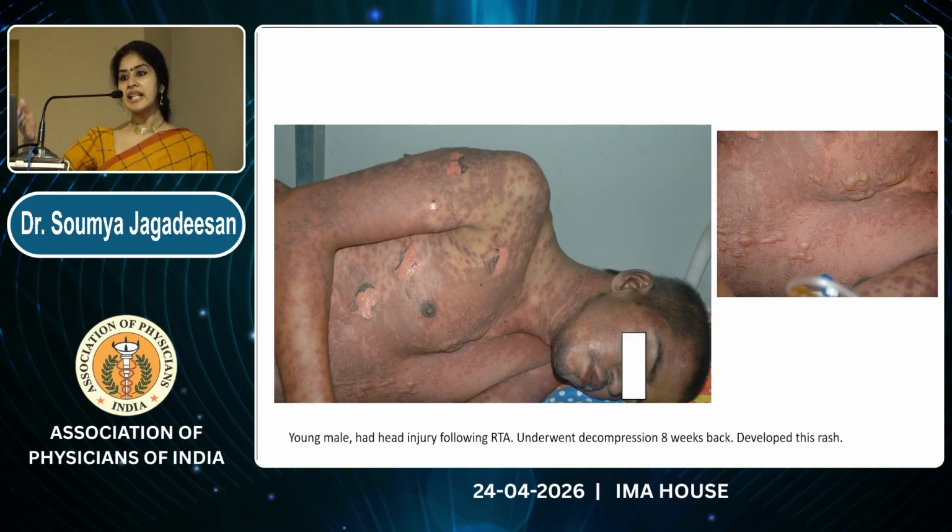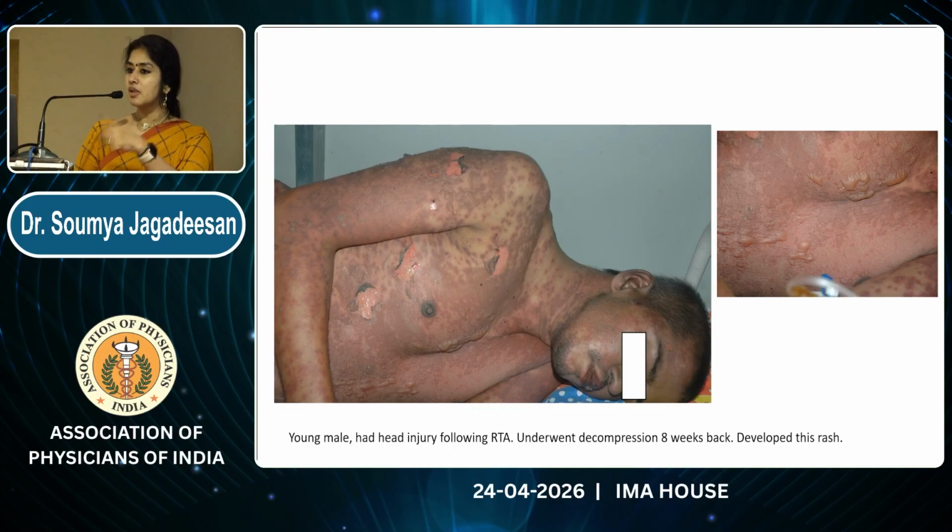And the problem here again is that in TEN the latency is 2 weeks. It's not immediate, so you often miss it. What happens is that the patient would have had this rash, and then they go to a local doctor with fever or something, sore throat, red eye. That local doctor will give an antibiotic, some amoxicillin. And the blame will fall on amoxicillin, poor amoxicillin. It is not amoxicillin, it is the previous carbamazepine or phenytoin which has done the work.